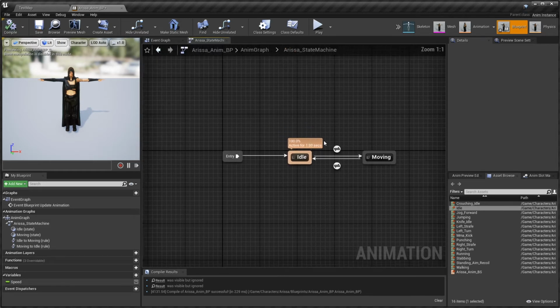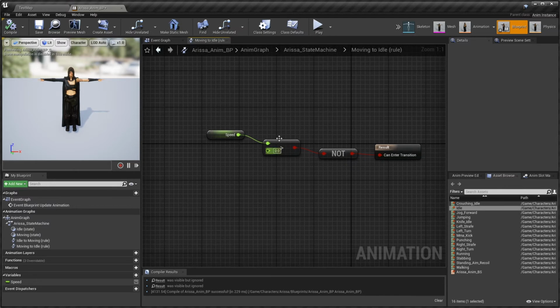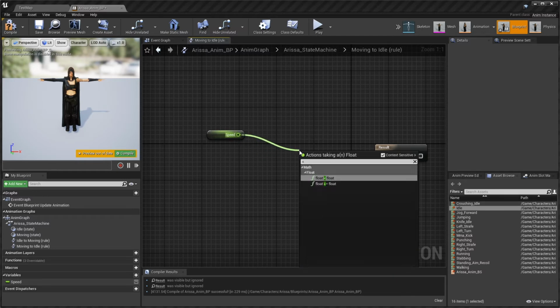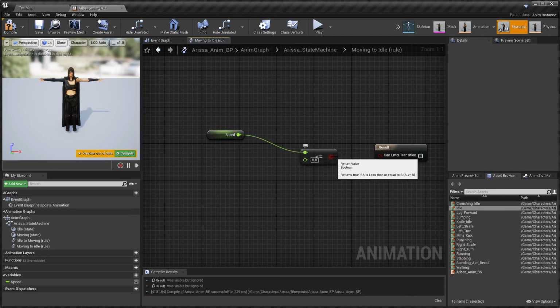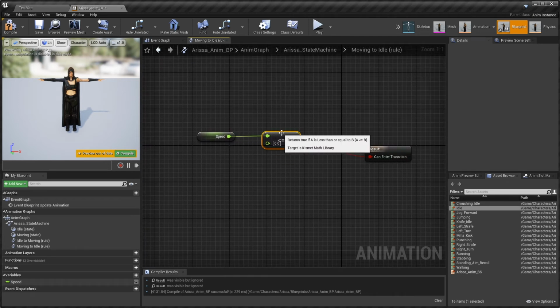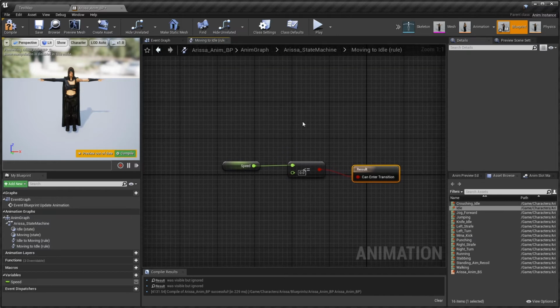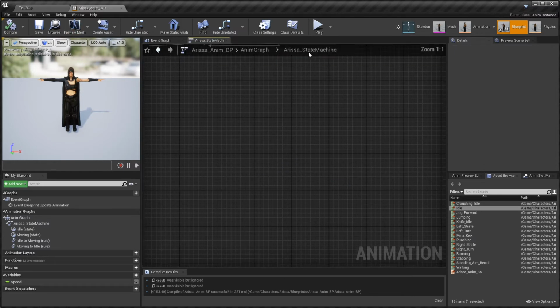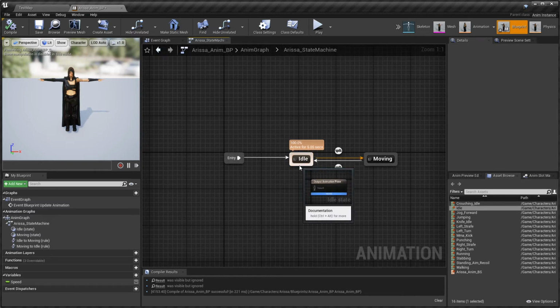And I'm going to go back into here and go back into this one. And instead of these, I'm just going to say when this is less than or equal to 1. That's probably a little more secure in terms of calculating and determining what's going on. So that's that part. So that decides, based on our speed, whether we're in idle or we're moving.